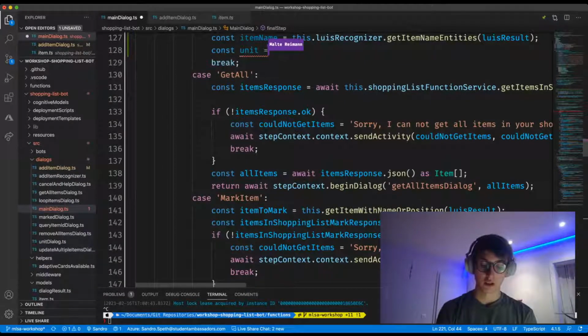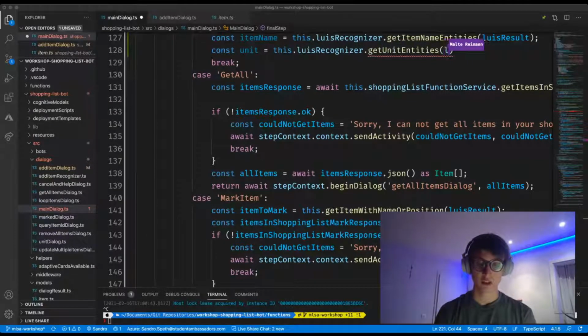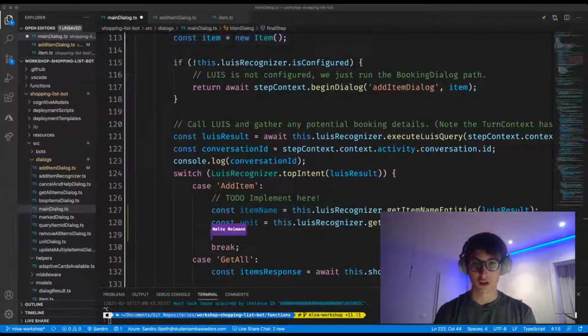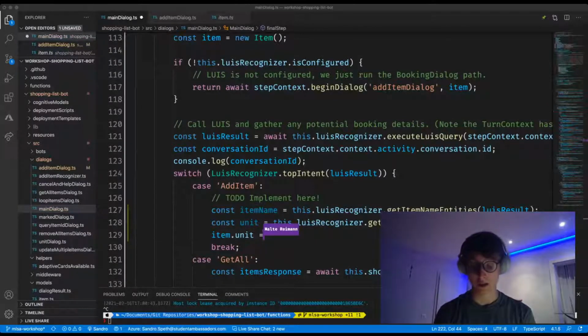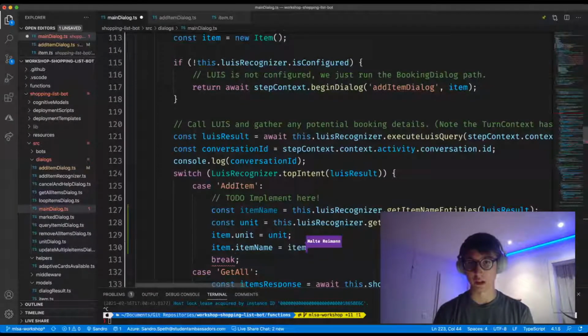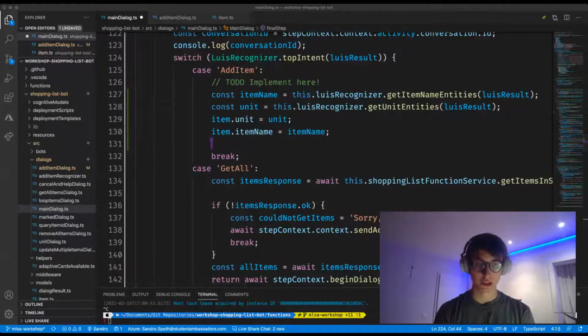So we can get the Luis unit. We ask Luis what the unit entities are, and take that as well. And on top here, we've already constructed an item for us, which we want to work on. So we take both of the inputs that Luis could maybe give us, or maybe it couldn't. Either way, we will take it and go from there. We'll take all the data that we can get. And with that information, we simply go ahead and, guess what?